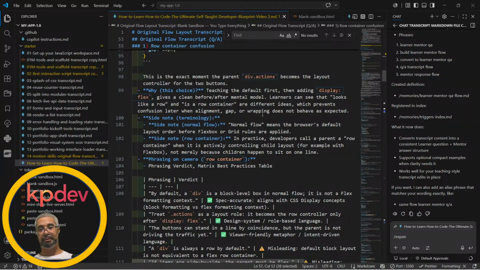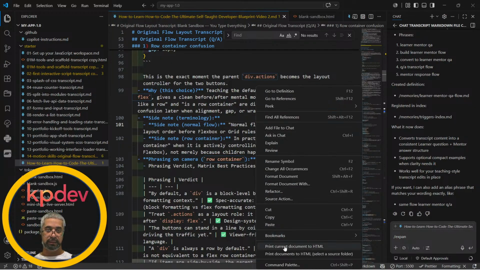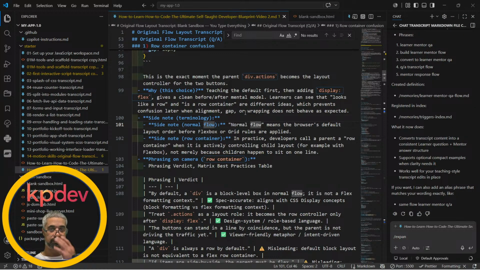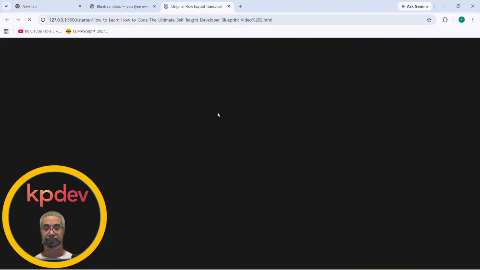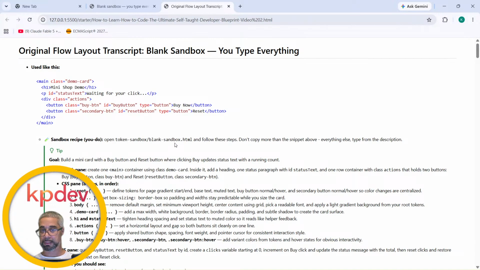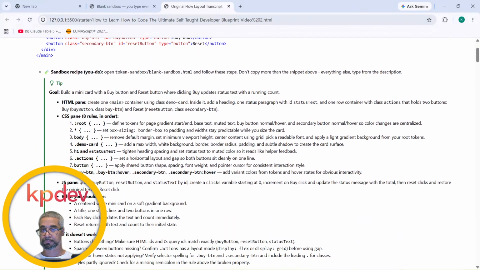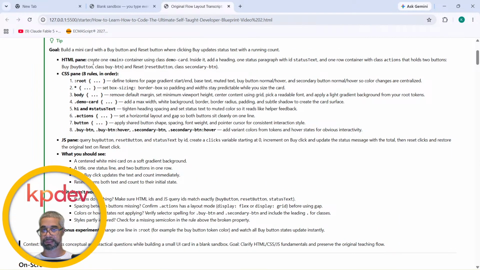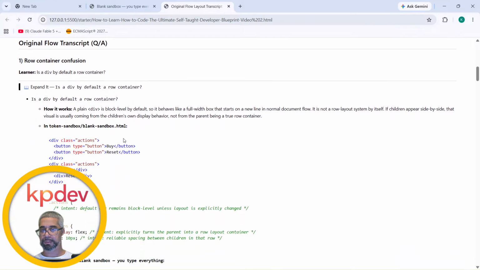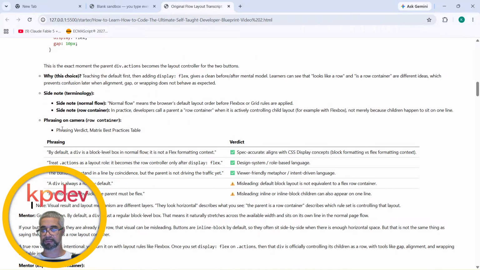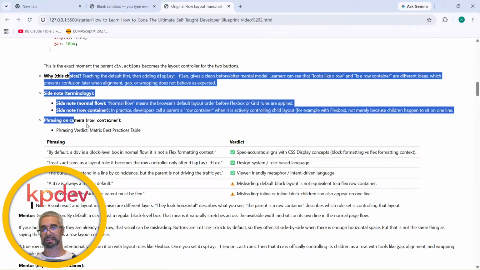So for phrasing on camera, this is where we have to right click here and print current document to HTML. Once we do that, we click here and then right click and open with Live Server, all right? So this was the first step. We did this already. Now we're going to expand it, and now we're going to phrasing. Phrasing on camera: these are the phrases that you would use. In other words, how would you put this information into a sentence?